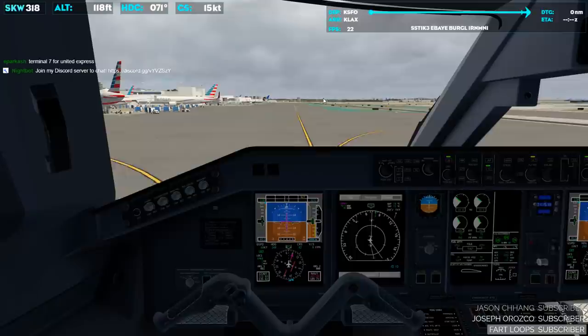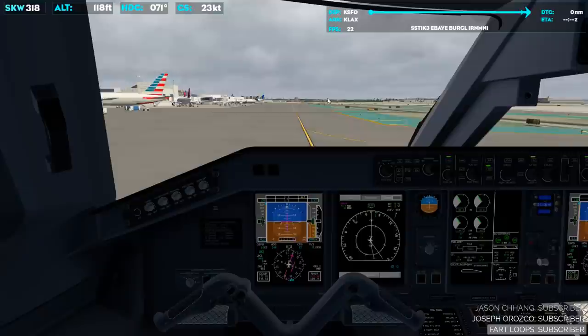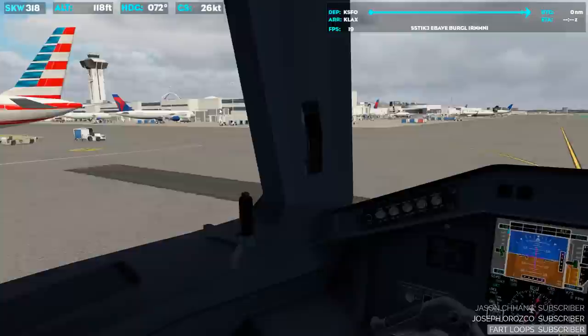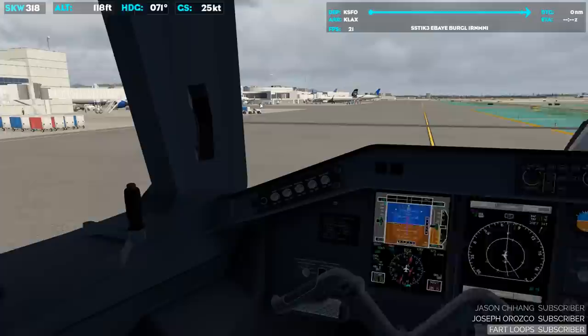Worst landing I've ever seen, like a Ryanair landing. That landing was actually pretty good. This plane handles like a dream, guys. If you guys want a plane that you could just easily land every single time, this is the plane. This plane is super easy to control. I think we floated big time, but I don't even really care at this point. I float most of my landings, so I don't really care if I float.